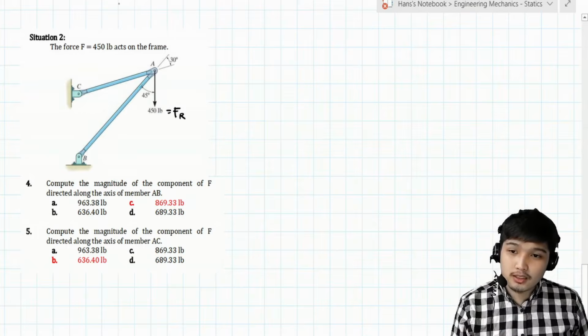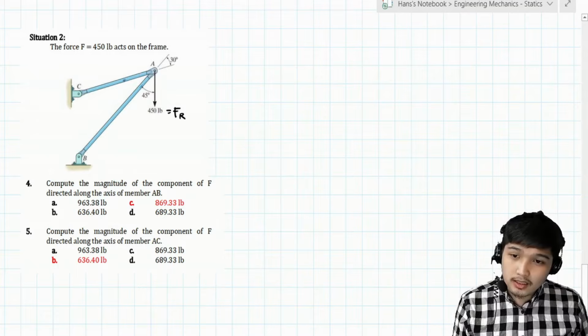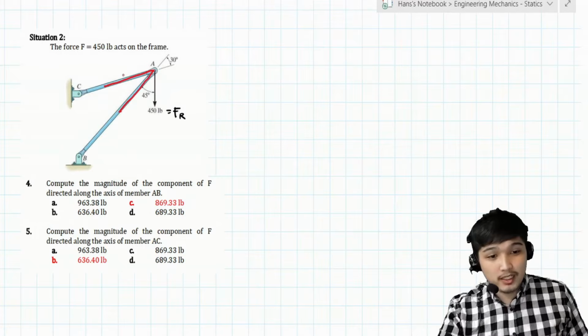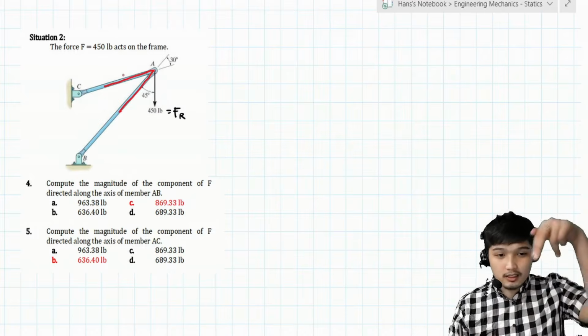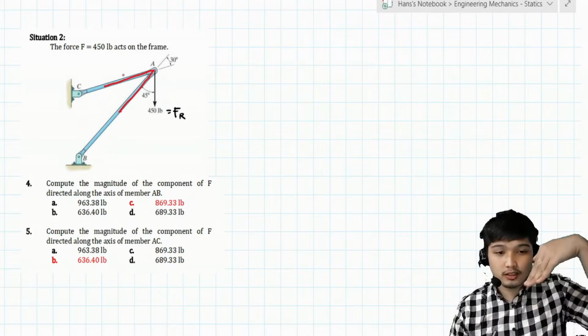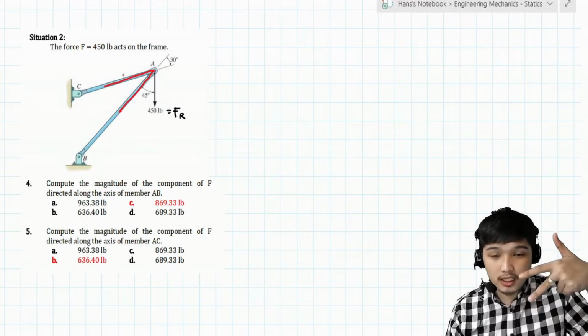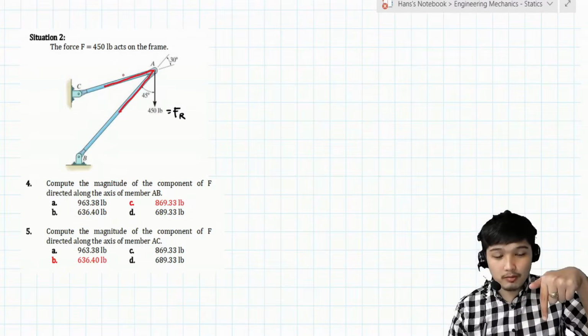So, parang nangyari, gusto niyang i-breakdown yan into two forces na directed dito saka dito. So, nag-guess na ba kayo class kung ano yung gamit ng resultant sa component? So, instead na force na 450, ano daw yung mga forces acting dun sa mga direction na yon in such a way na pag pinag-combine mo sila, yung combined effect nila is just like nung 450 pound force na directed downward.